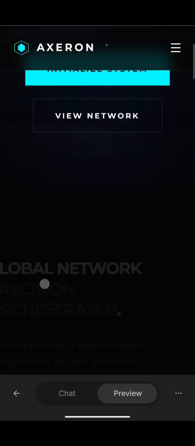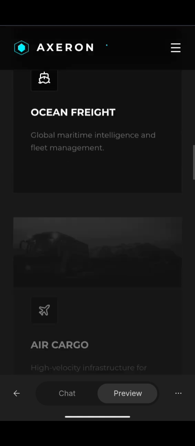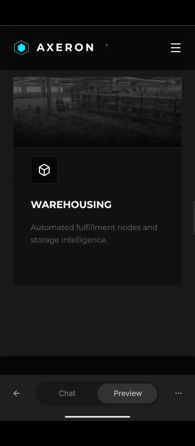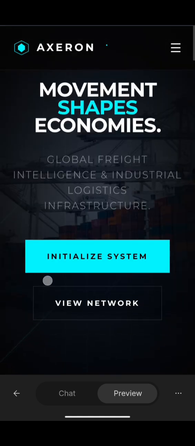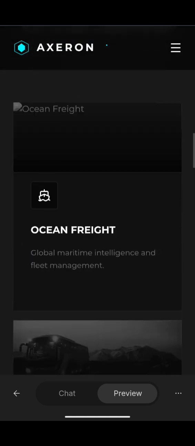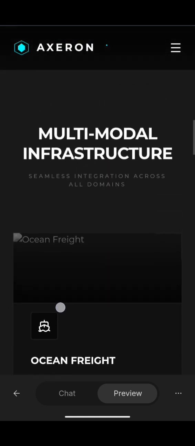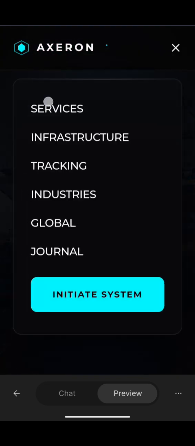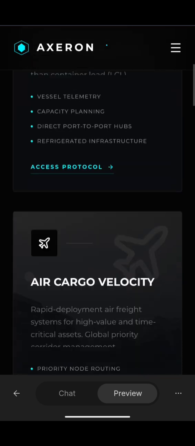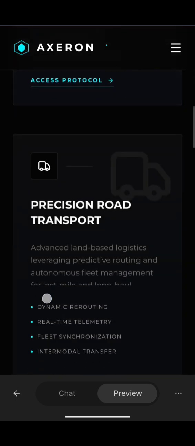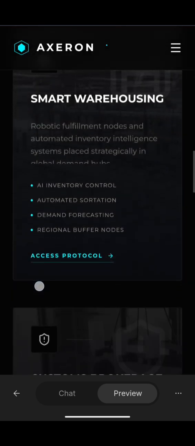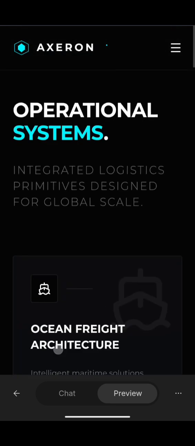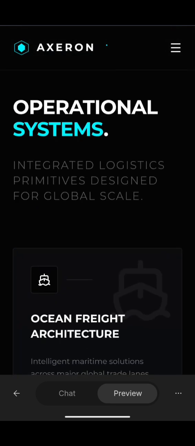Some of these images are still not showing. We have this one is not showing, this one is not showing. So it's always good to upload your own images though and lock it into the code. This is broken. Then services section, still no images. Okay, there's some images at the back. Okay, just for some sections. Okay, so I mean this is basically it.